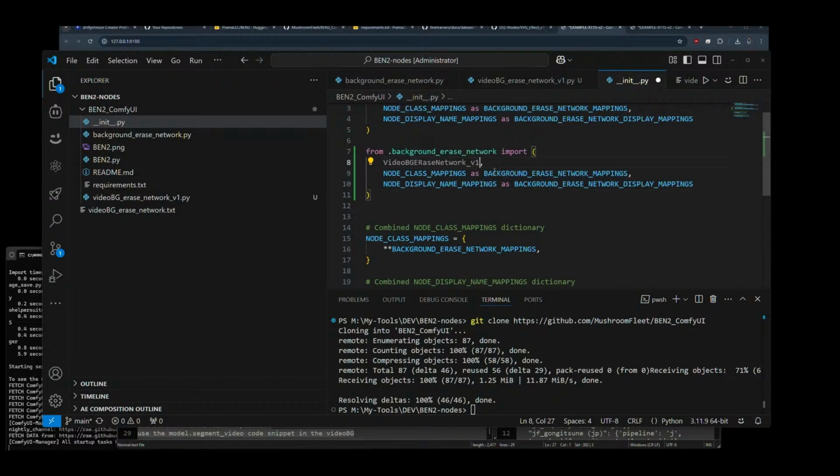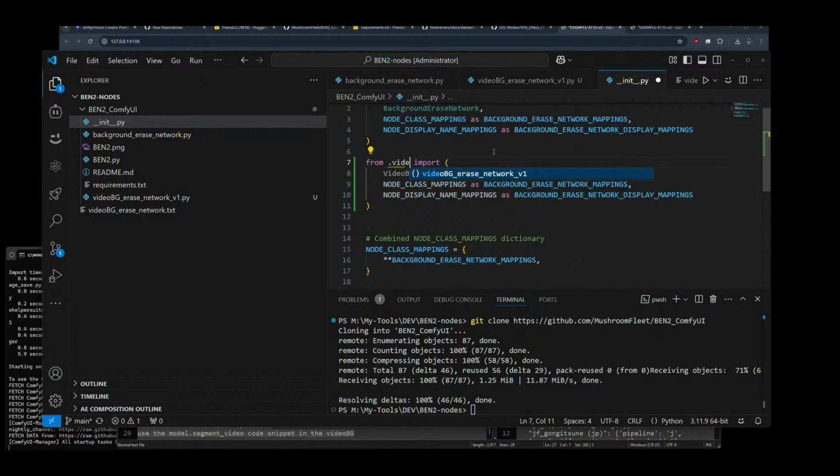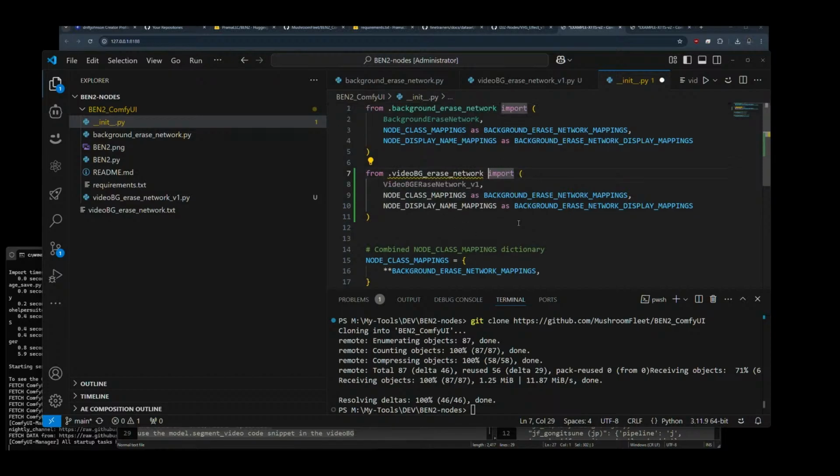So that's the function, and then the name of it is video_bg_arrays_network. That's not good. It's not working. I think it might need me to say it this way.